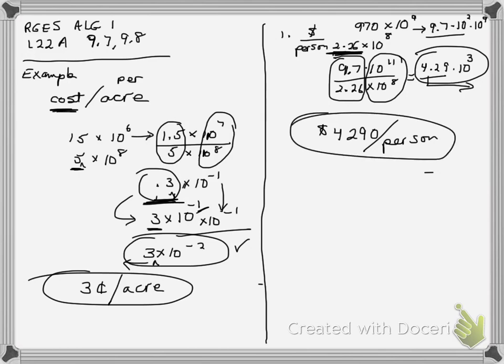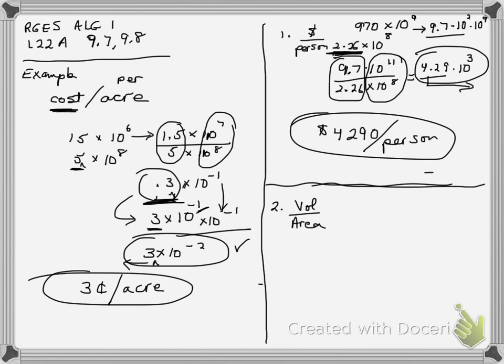And then let's look at the next problem. This will be our last problem on this. The problem reads, the total area of the world's oceans is about 360.928 million square kilometers. The total volume of water in the oceans is about 1.32 billion cubic kilometers. The average depth equals the volume divided by the area. What is the average depth? So they want you to take volume divided by area.